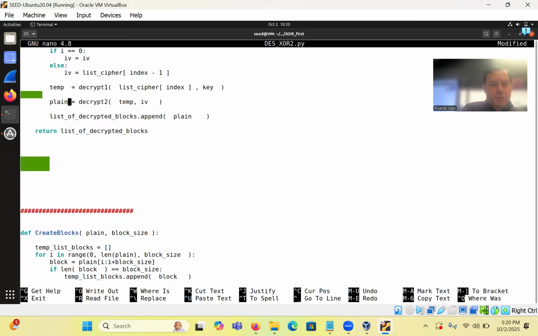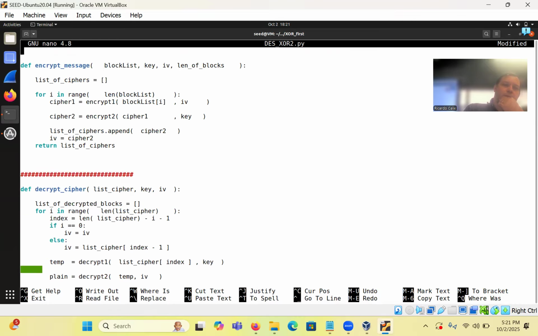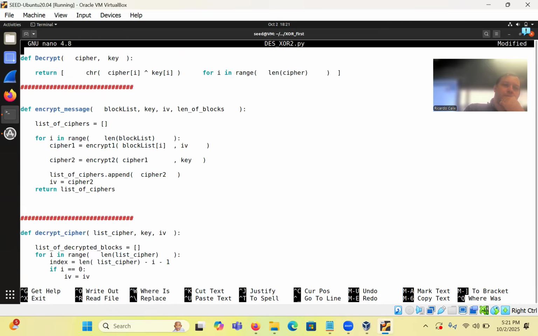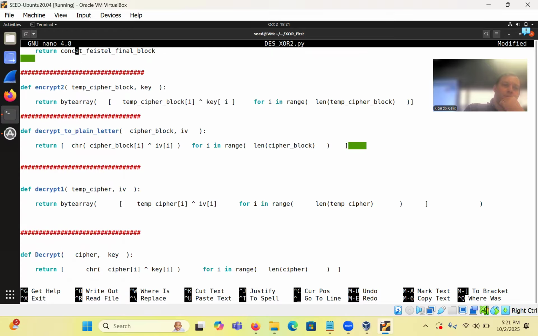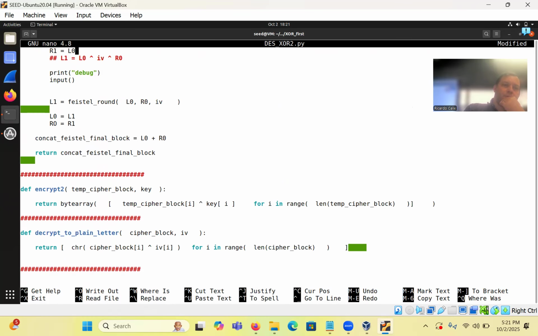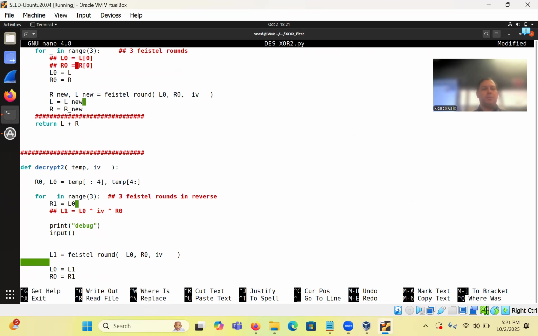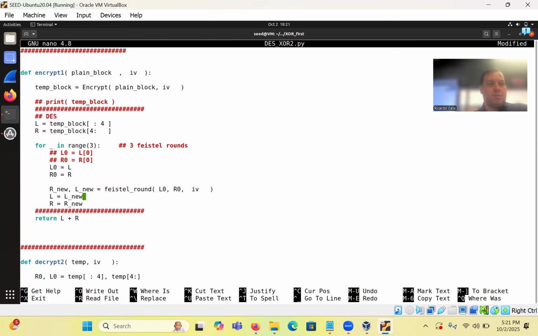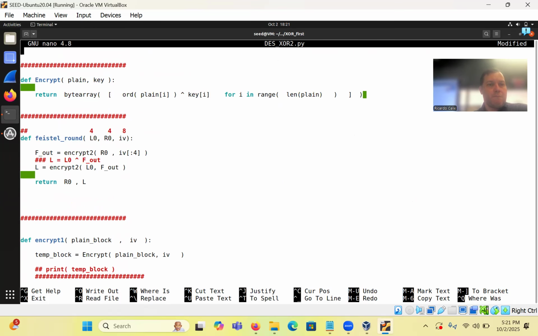So we're in this function, decrypt 2. IV is a byte array. Temp should be a byte array, right? So I'm surprised that that broke. Decrypt 2, get this and Feistel round, I'm reusing it, so that might be the issue. Feistel round goes in here.